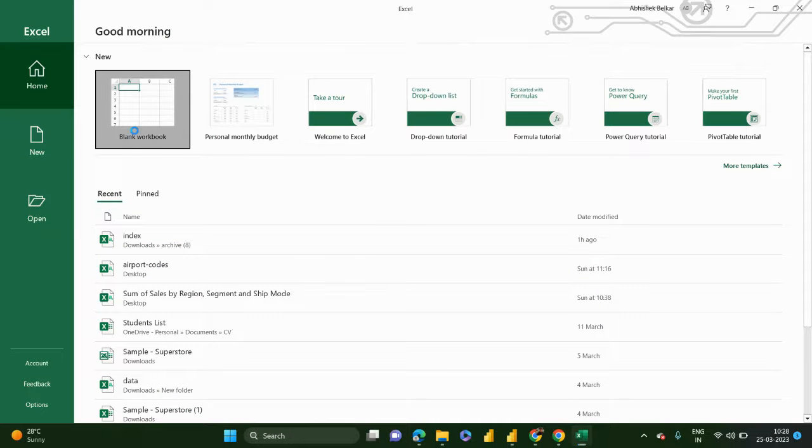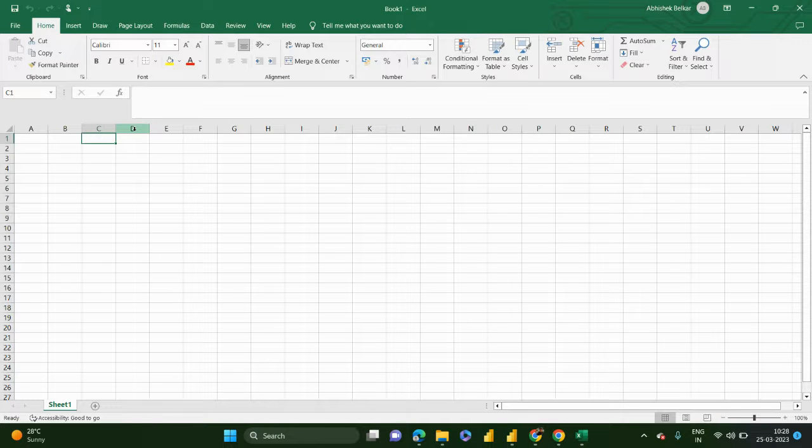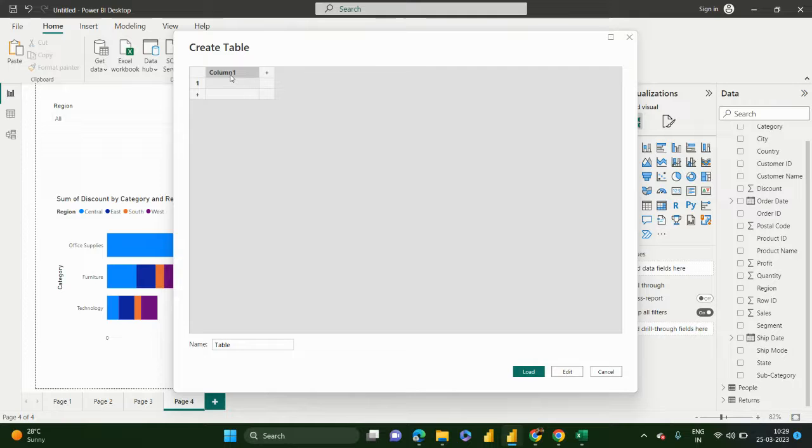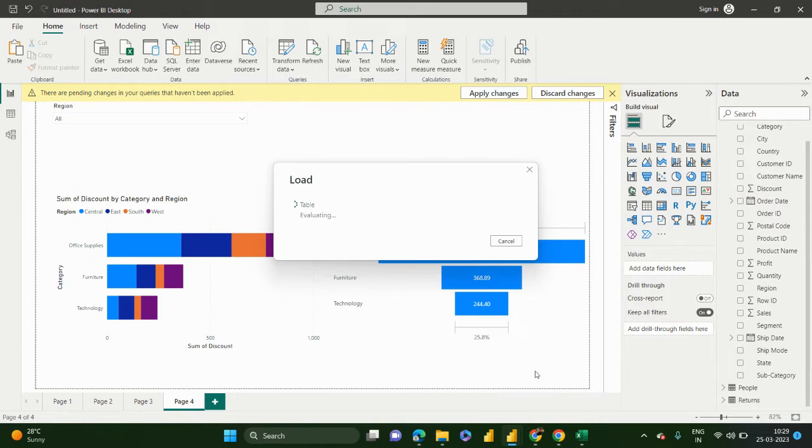So if we go over here and let's say column A, one, sales, profit, A, B, C, and let's say if I want to copy paste this file, I can just copy, go to Enter Data, and then paste it. And that gets imported as a table over here. So you can manually copy paste data as well.